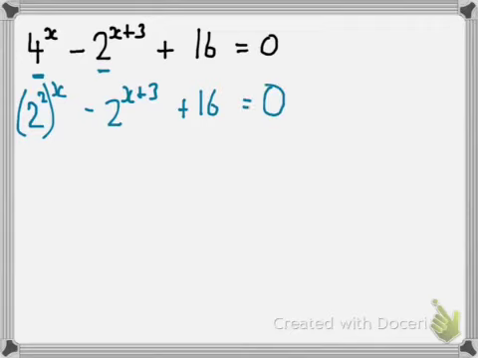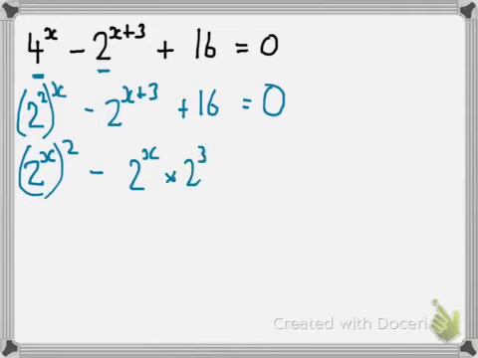Alright, now because all those things are equal, I'm going to change that to that. You can see how I've done that, remembering the three things are equal. 2 to the power of 2x equals 2 squared to the power of x, and it's the same as 2 to the power of x squared, minus, okay, we've got 2 to the power of x plus 3. Now, second tricky bit of this question, I'm going to break this up into 2 to the power of x times 2 to the power of 3, plus 16 equals 0. Let's look at that conversion. That's a tricky bit.